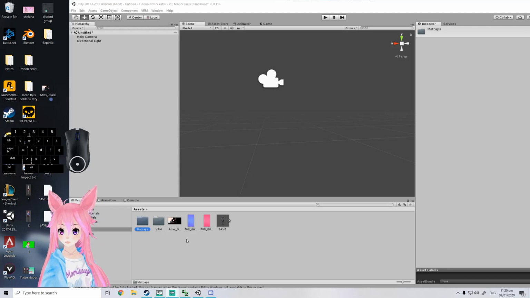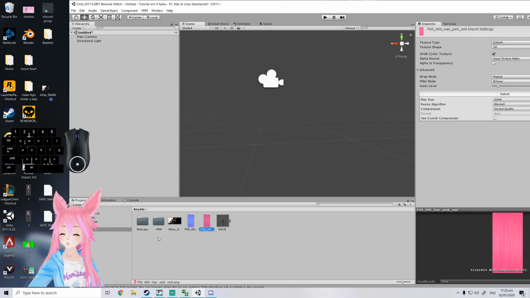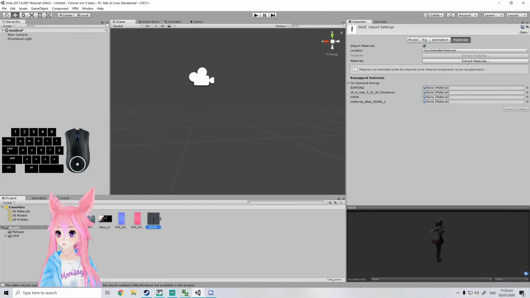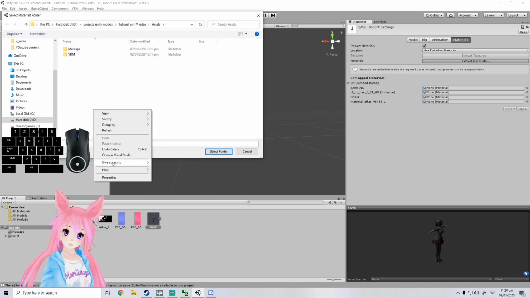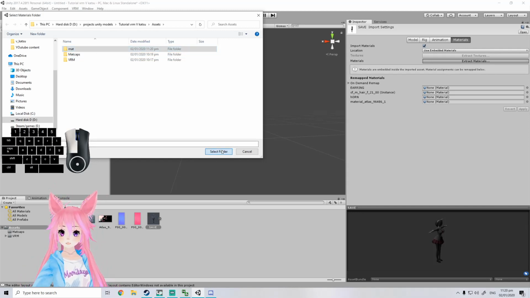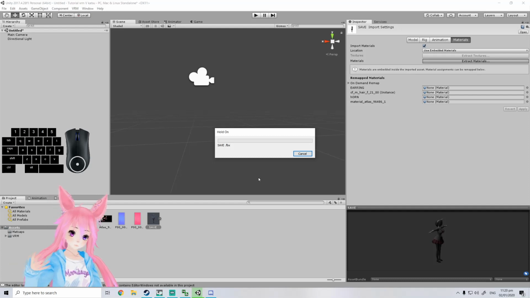Okay, magically imported our two hair textures that I forgot. But yeah, first thing is first. Extract the materials, make a new folder. Or you can be messy and just import everything into one. But I'm gonna be slightly tidy. Just slightly. So all of these materials are gonna go into your folder to make it easier for us to use them.